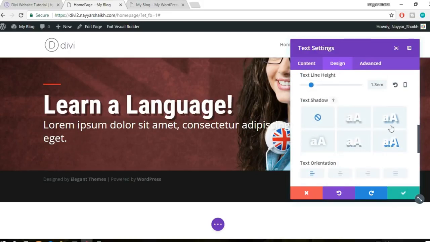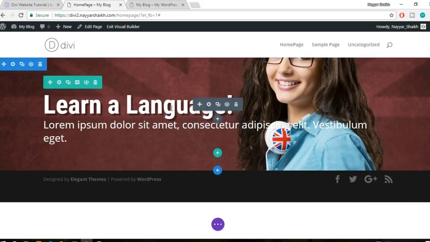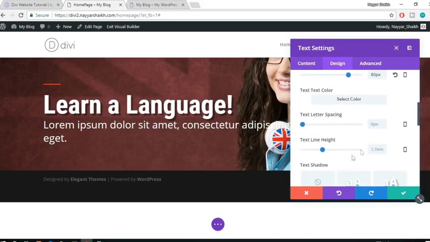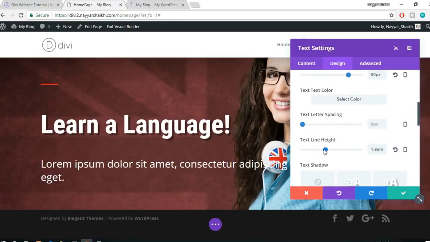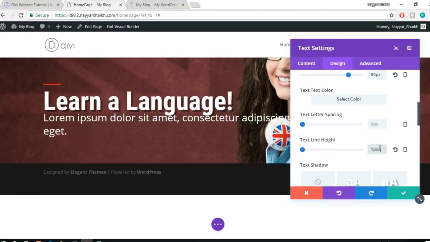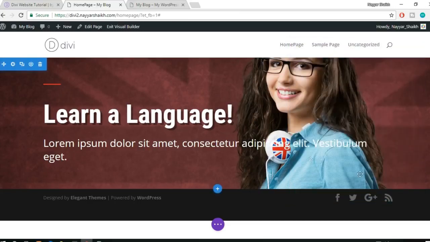If you want to make more changes, if you want to add a shadow or something, you can do that also, which we have done for that one. Click on OK. Now here, if you see, there is a very little gap between these two. So let us add some gap. Again, select the first one. Go to design, text, and let's increase the line height for that also so that we get some gap. Let us make that also 1.3 em. Okay, now that is looking much better. Click on OK.